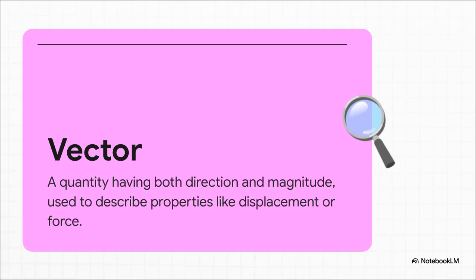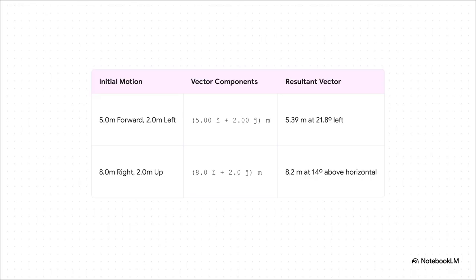And the key piece of that language is something called a vector. Now, a vector is way more than just a number. It's not enough to say 5 meters. A vector says 5 meters that way. And that little addition, that direction, is absolutely crucial. Think about it. Everything in physics, from where you are in a room to the force of gravity pulling on you, has a direction.